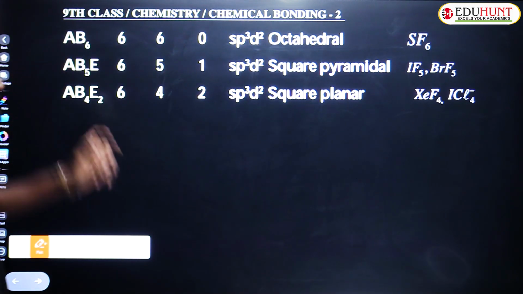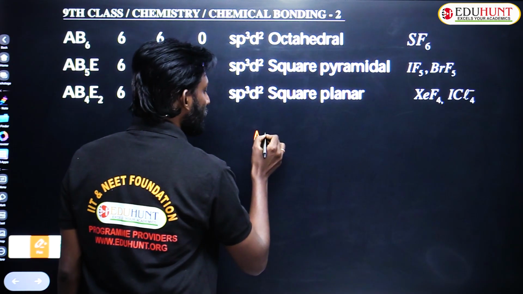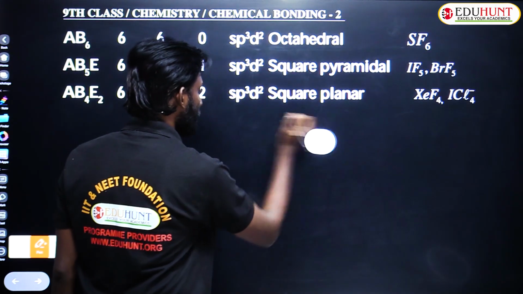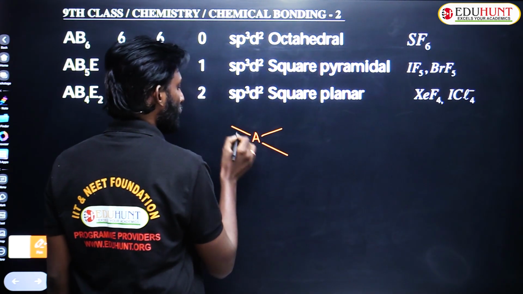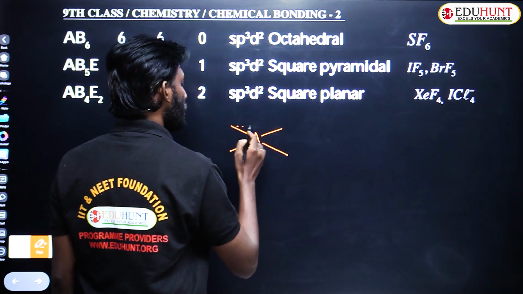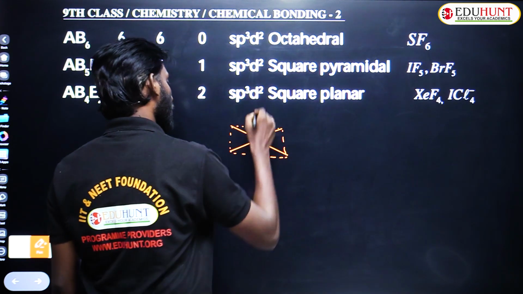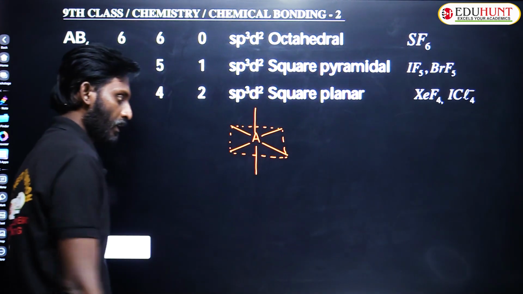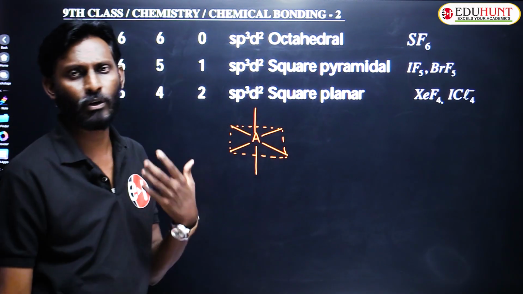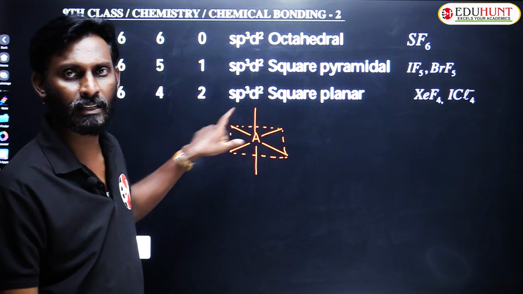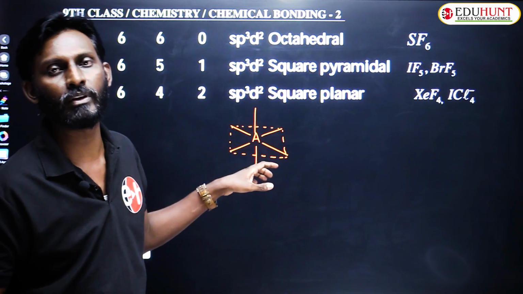Next, same concept. What happens if there are 6 electron pairs around the central atom? This is the central atom, 1 electron pair, another, another, another. Try to understand this as a square planar part. Above the plane 1 electron pair, another below the plane. How many electron pairs in total? Whether they are lone pairs or bond pairs, there are 6. Whenever there are 6, the steric number is 6. The electron geometry is going to be octahedral.